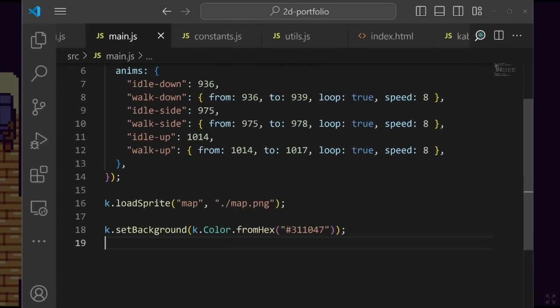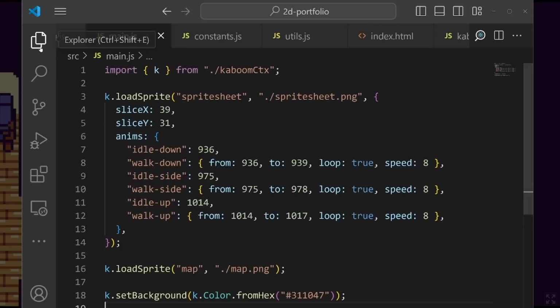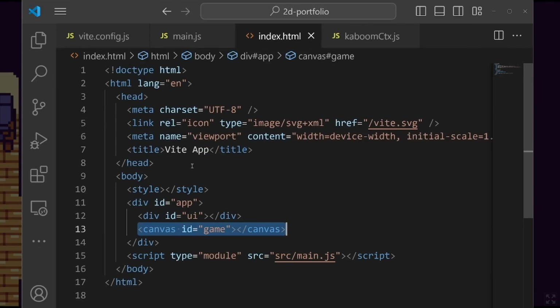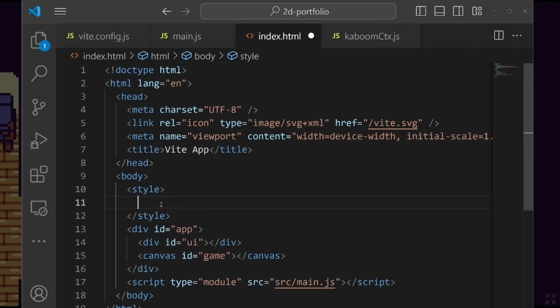So let's do this before actually writing the code. Let's go back to our index.html, and in the style tag, I'm gonna add a couple of styles.